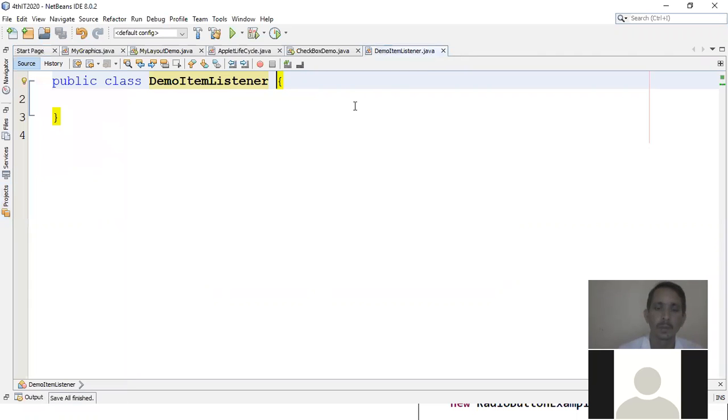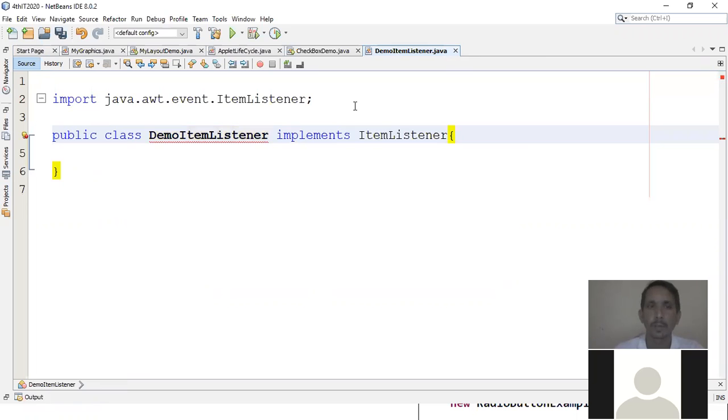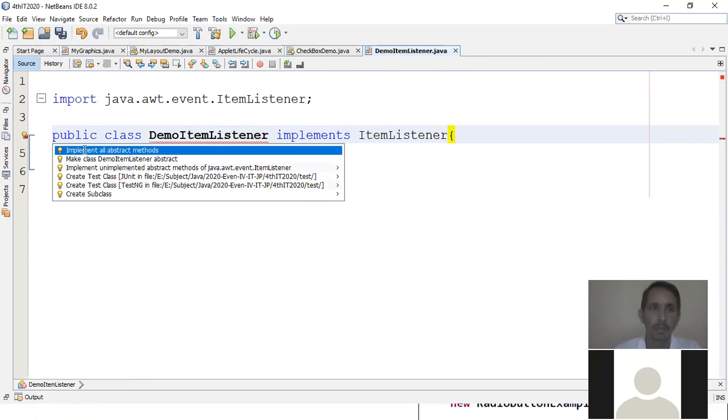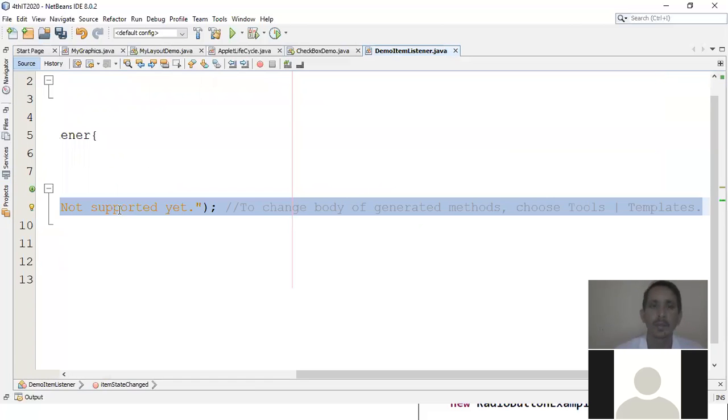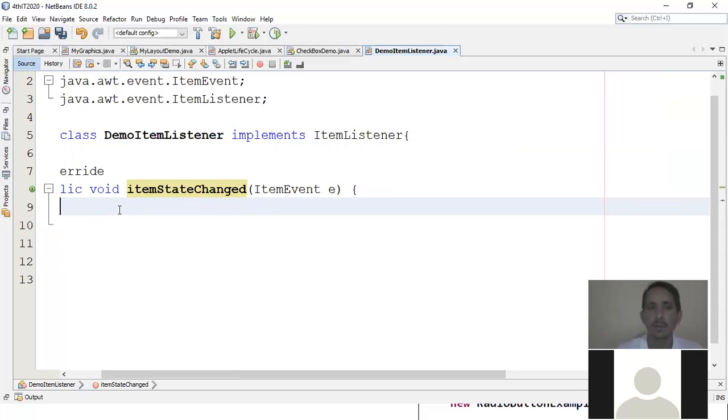Over here, implements ItemListener. Again, a warning: implement the abstract methods. Implement all abstract methods. The itemStateChanged method is there.